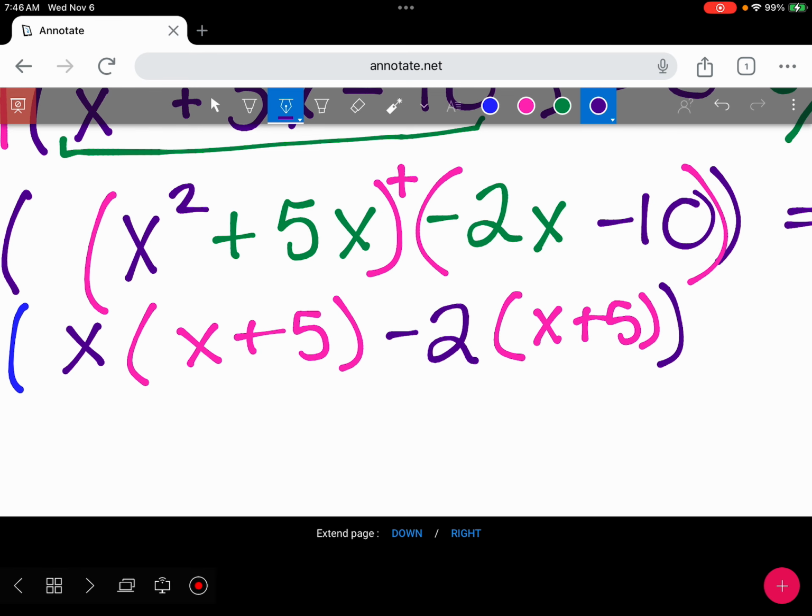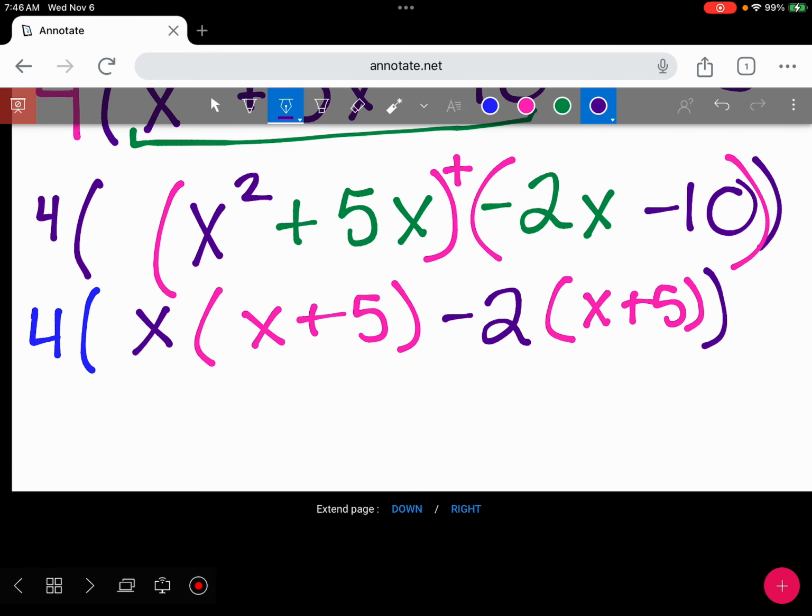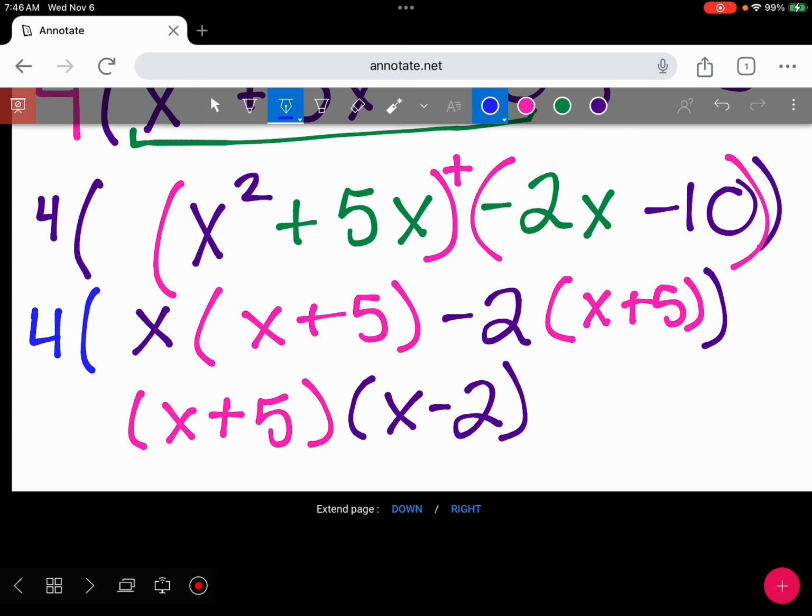You'll get the exact same step in this next bit, where I take out my x plus 5 as a GCF of the inside. And my leftover bit, I have an x minus 2. We have that greatest common factor of 4 out front, and it still equals 0. If you do the box, you should still have wound up with x plus 5 and x minus 2.